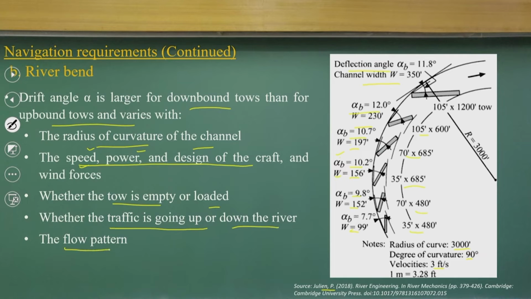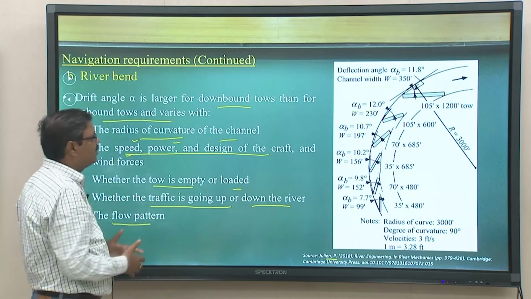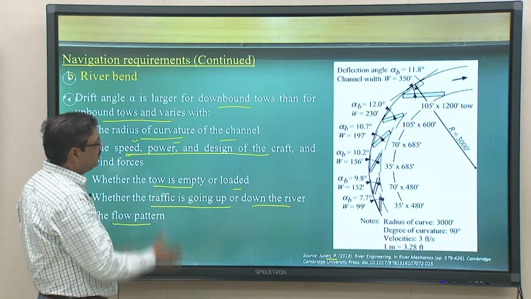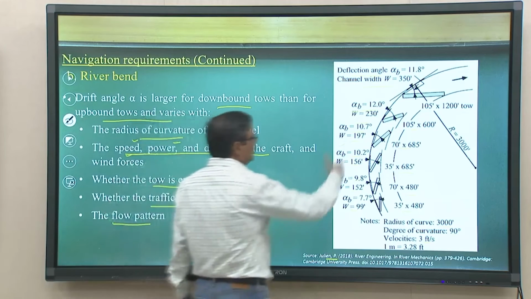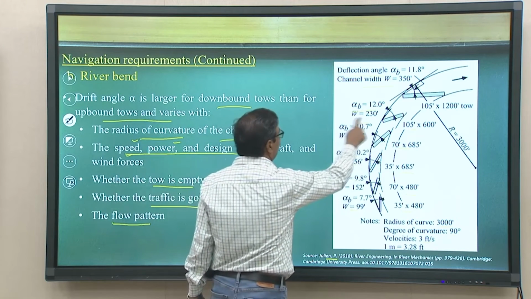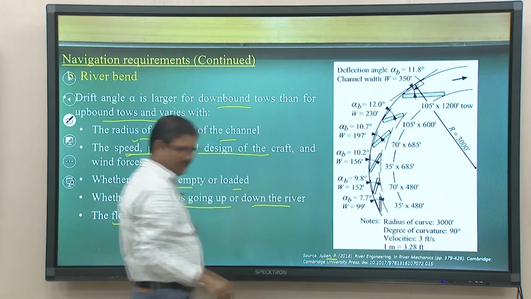Many times we do physical models to know, when ship vessels come with a tow, how things happen, and whether it can pass smoothly without any impact on the river banks. That is the canal bend. We build scale models to know whether it will be navigable at a particular river bend, and what the width requirement and deflection angles could be.